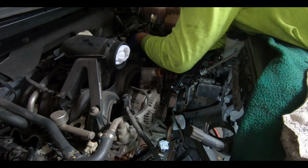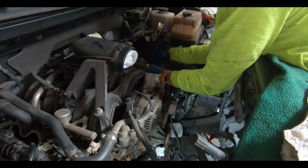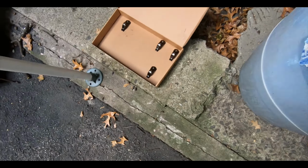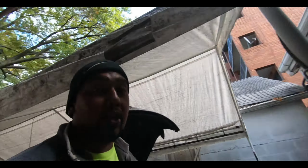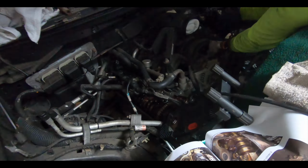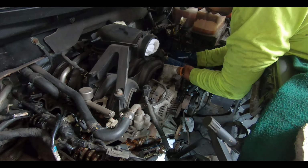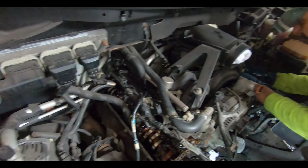Al's working on the driver's side now, removing the rockers. As you can see there, we're keeping track of them. Although we're going to be changing them to the new ones, we still want to keep track of them just to make sure where we got them from. Worst case, something doesn't fit properly and we have to go back to them.